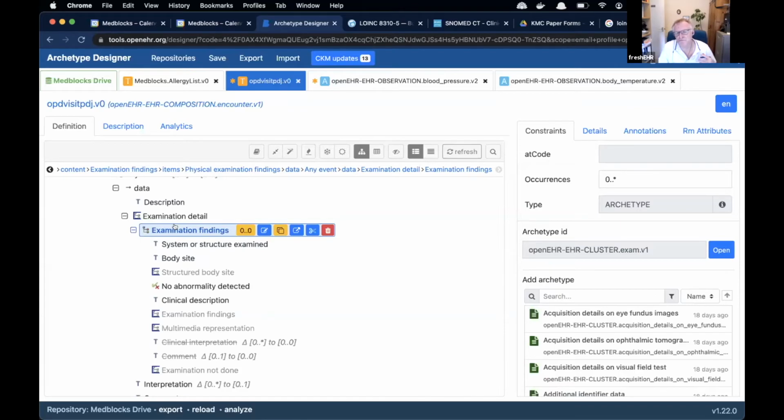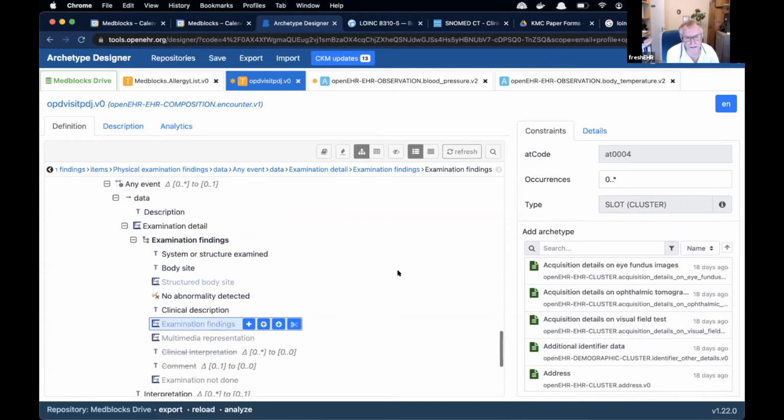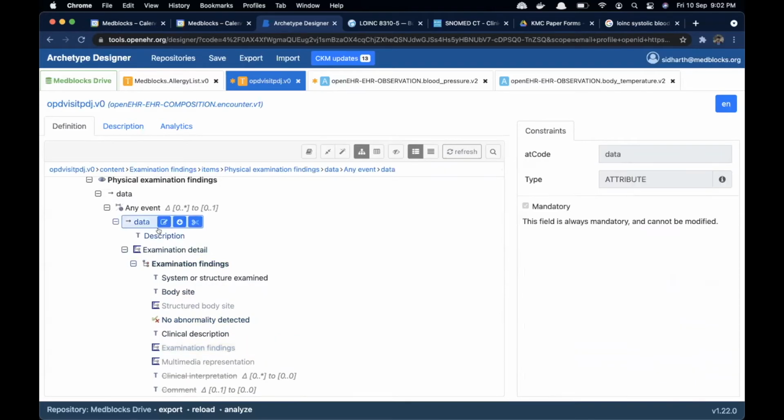Examination findings is really hard because they can be very nested and very detailed, like a detailed neurological or ophthalmological examination. But it's overkill for a lot of clinicians. Certainly generalists like GPs are not going to want to do that. You need to give them the option, but it would be one big description and then multiple examination findings underneath. So description, and then in case they want to give more on the examination findings, you should be able to have a plus sign.